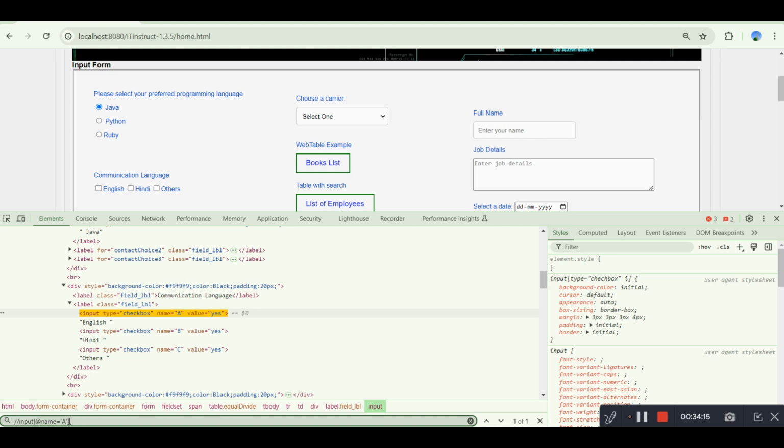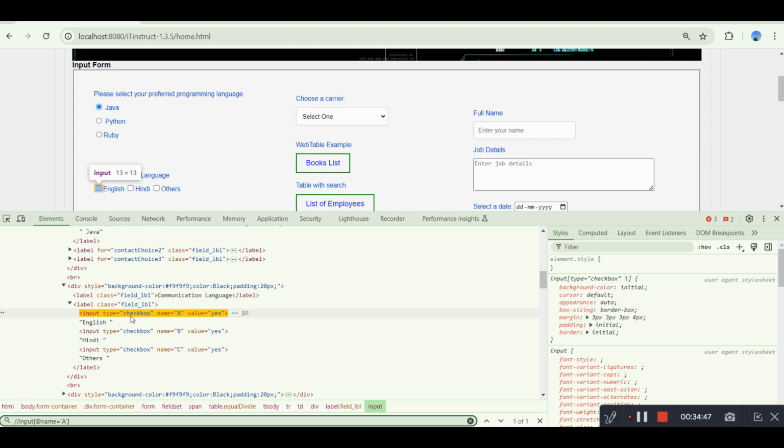If you want to use multiple attributes for your XPath creation, so that you are very confident that the XPath we are taking is an exact XPath, let's say I want to include type equal to checkbox also. In that way, you can confirm that it is always the input with type equal to checkbox that is being picked up by your XPath. So how can we use multiple attributes?